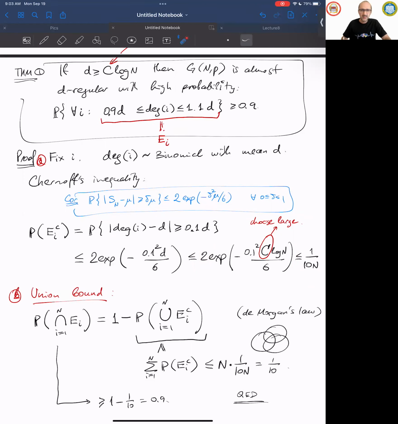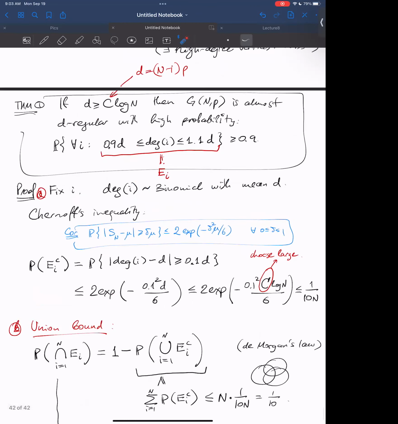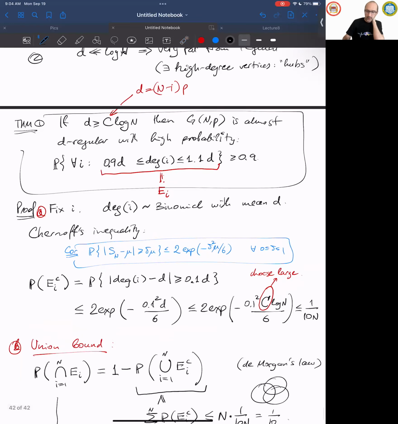Do you need it? You need to get a multiplier 1 over 20, actually. So n to the power of something should be small enough to be smaller than 1 over 20. Yeah, maybe. Okay, maybe. Okay, we can throw that in for free.